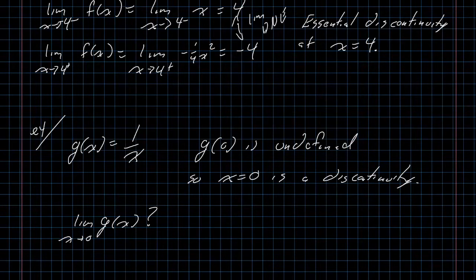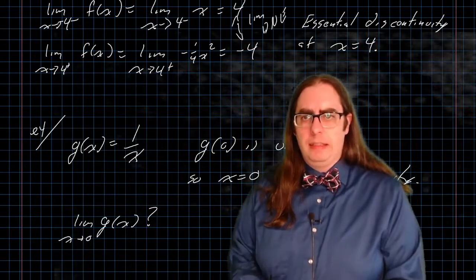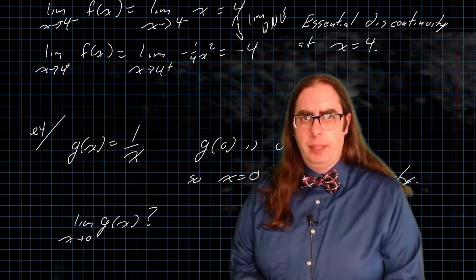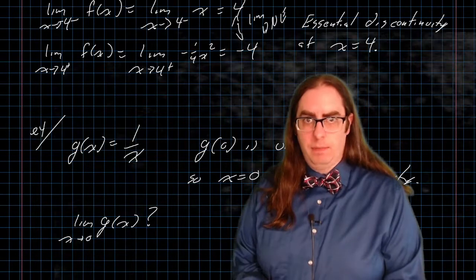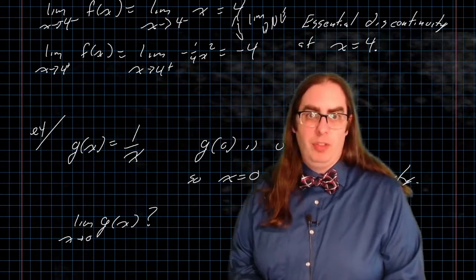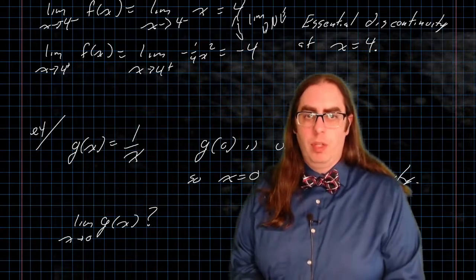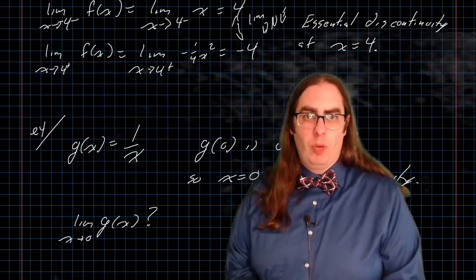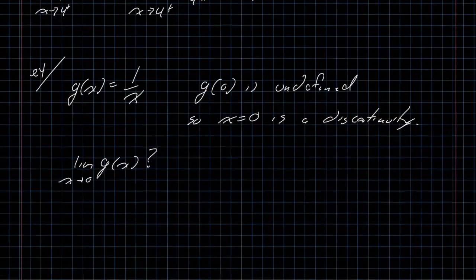It's not going to help us in our search for continuity because the limit as x approaches 0 of g of x is irrelevant. We already know that the function is discontinuous. But that doesn't change the fact that I don't know how to evaluate that limit. So there's some work to be done here. There's still a couple of things on limits that we still have to talk about, and we'll be talking about those in a couple of future videos. But for right now, I'm going to wrap up this discussion on continuity by giving you a problem to try on your own.